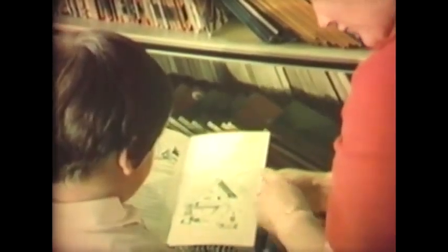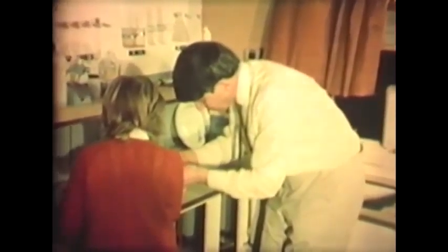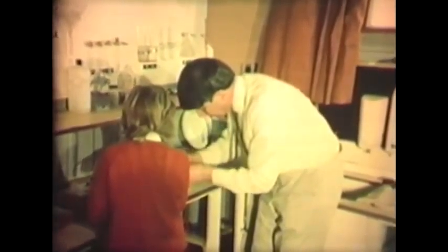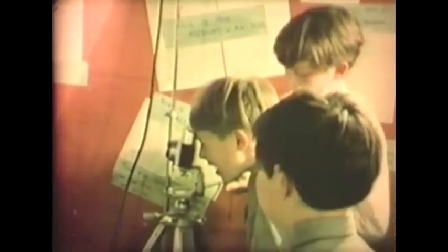Individual teaching and open plan methods can be used in old buildings. Here, two classrooms are opened up to form a workshop learning centre for about 60 top junior children. Two teachers work cooperatively, running a mixed system of directed teaching and pupil choice. Boys make their own slide set of the life cycle of the frog. The leader teaches the rest.